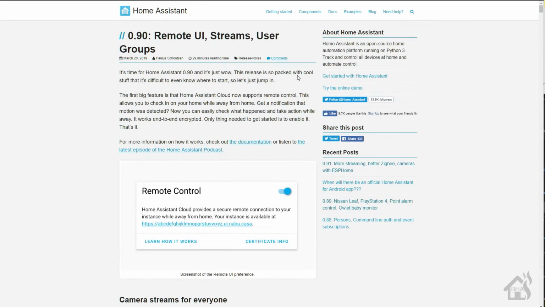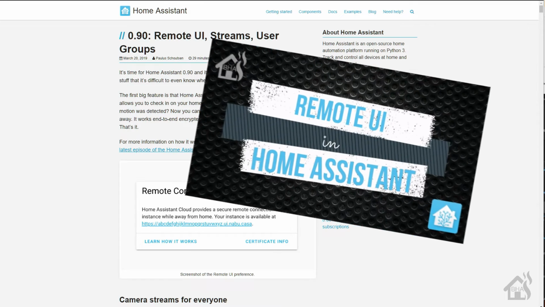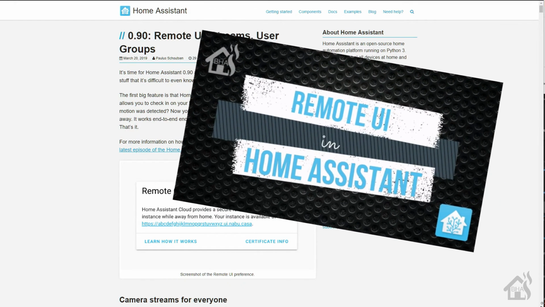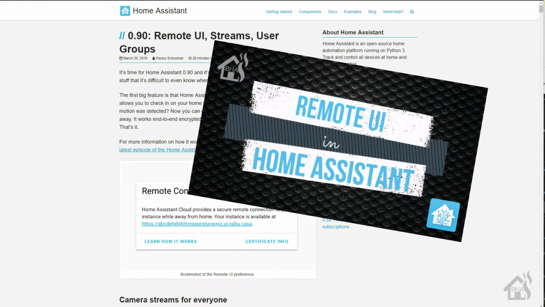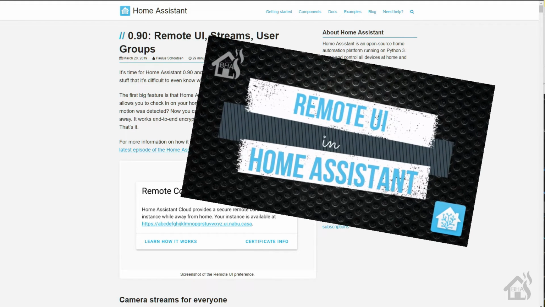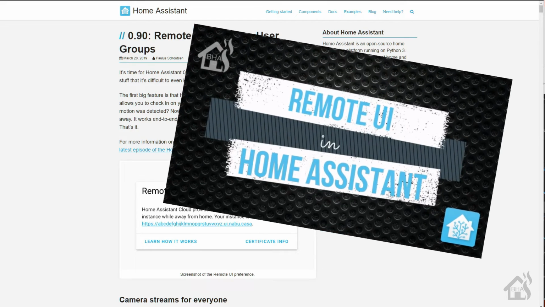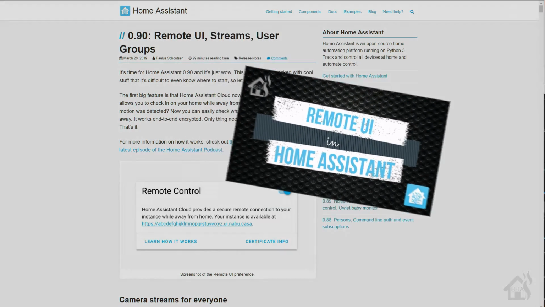As I was saying, there are so many cool features that came out with 0.90. As you probably already saw in my video on the remote UI, by setting that up, we didn't need to have Home Assistant open externally anymore. So it made it very cool to be able to access Home Assistant using the Nabu Casa Home Assistant Cloud. A side effect of removing your external access to your Home Assistant configuration was that it caused the SmartThings component to stop working because it required external access as well. So here we're going to run through what you need to do to get your SmartThings component working properly again.